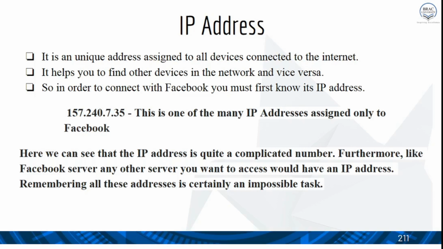Students, you can see the number on the screen. This is actually one of the many IP addresses assigned only for Facebook. Now, you can clearly understand that this IP address is actually a very complicated number. Furthermore, just like the Facebook server, for any other device that you want to connect to, you first have to know its equivalent IP address. So you can clearly understand that remembering all these IP addresses is certainly an impossible task.